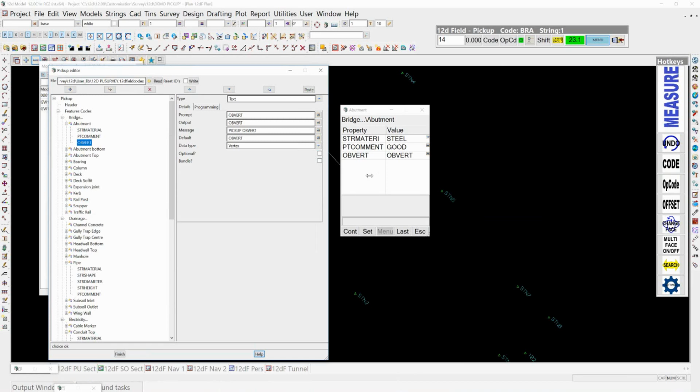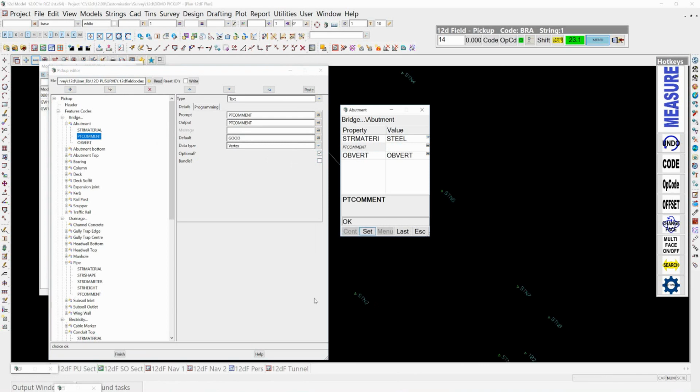So I'll just go back and repeat that so that we've got a good overview. We've got the output message there, and the comment is "good". Under the point comment, you can see I've got a default there under the P comment, and here under the PT comment it's repeated, but I've got it as optional, so I don't actually have to put anything in there.